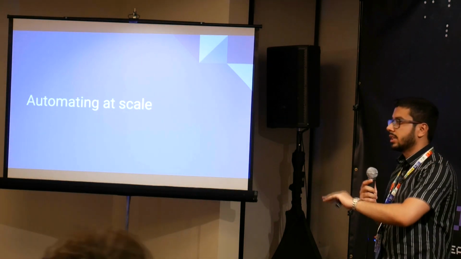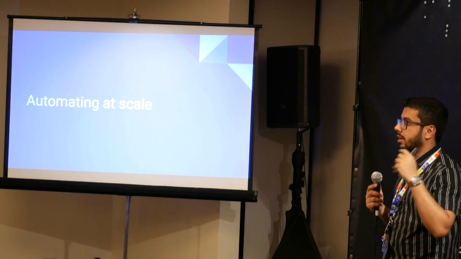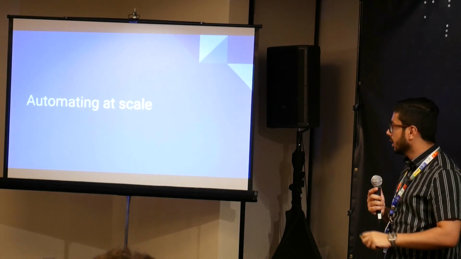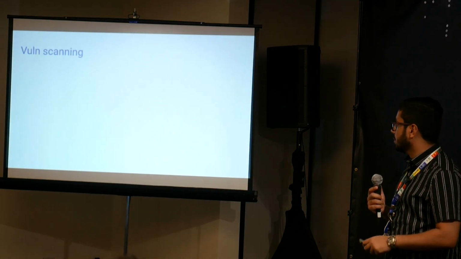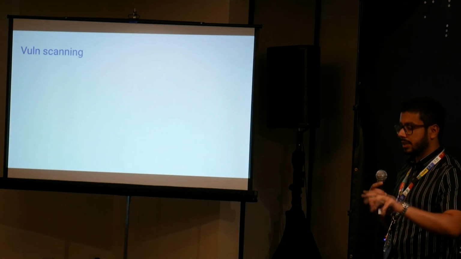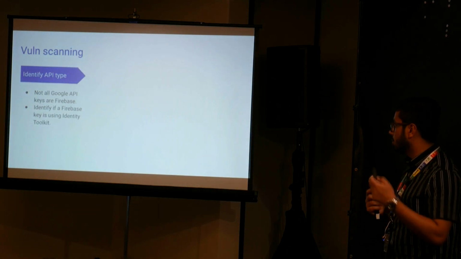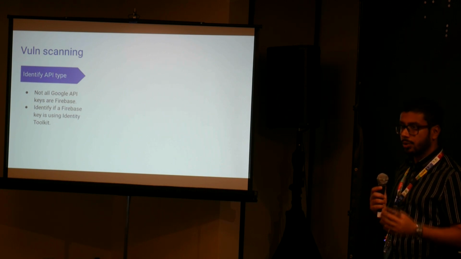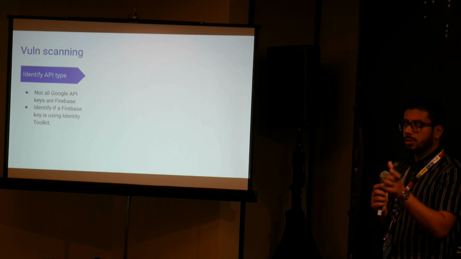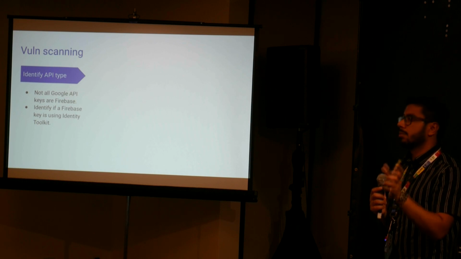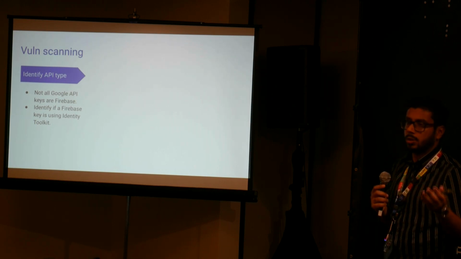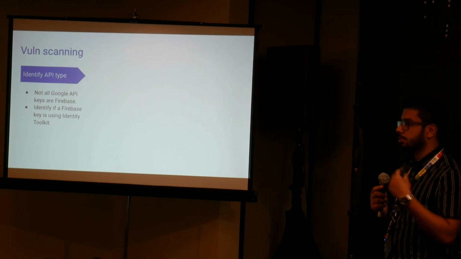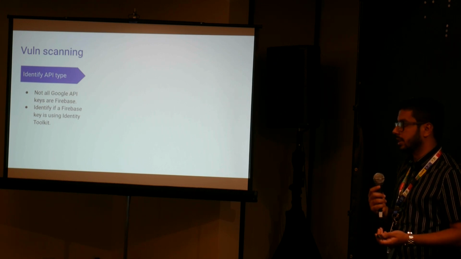These are the responses. How do we automate? How do we break it apart and start scanning at scale with it? So the first step we used is by breaking it down into 3 steps of the script process. One is identifying the API type. If you have used Google API before, you will know that it follows the same API design regex-wise, but not everything is using Firebase. It could be a Google Maps API key, and we don't want to brute force and scan with that if it's not going to yield any result.